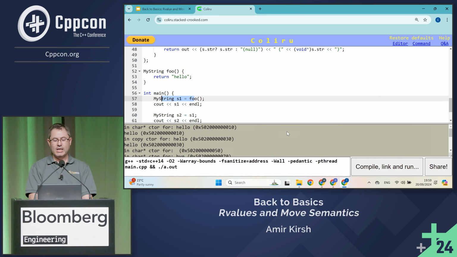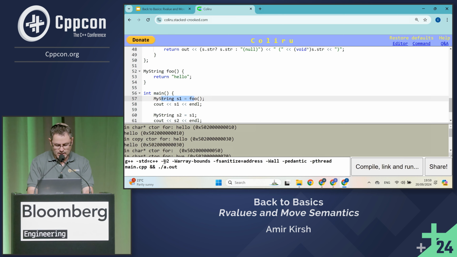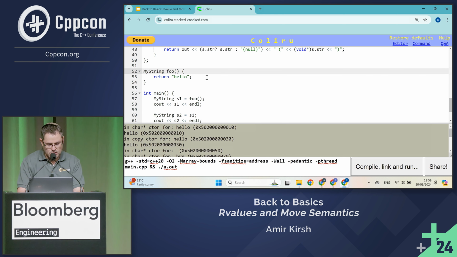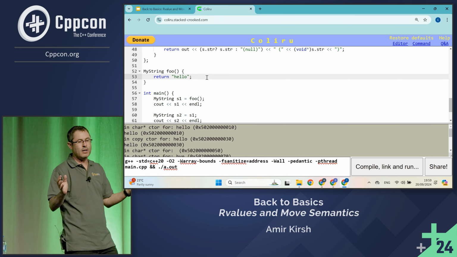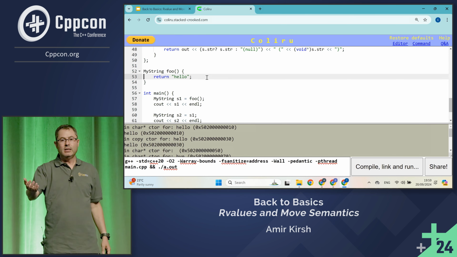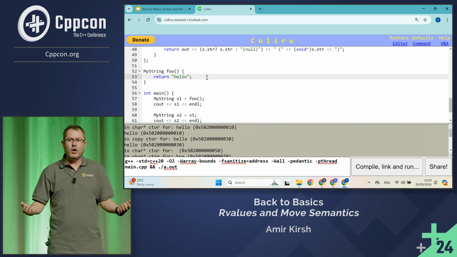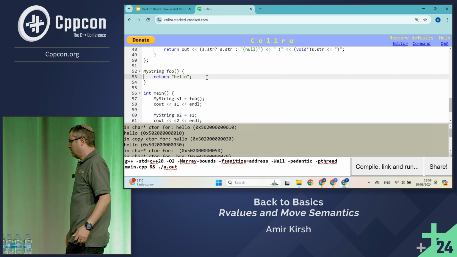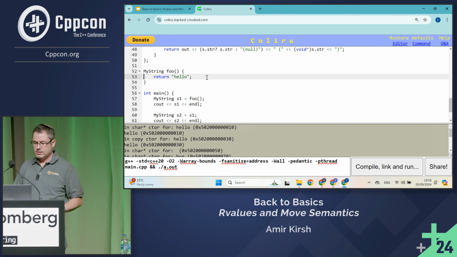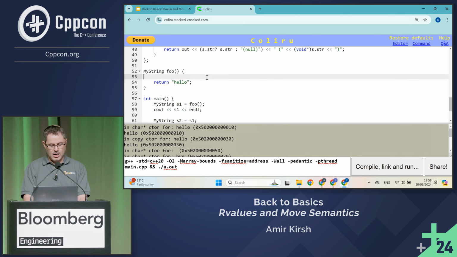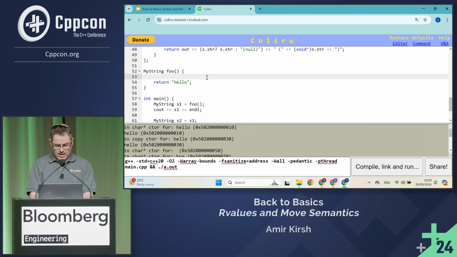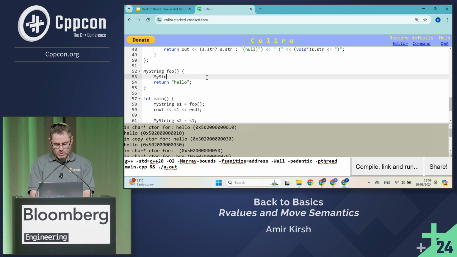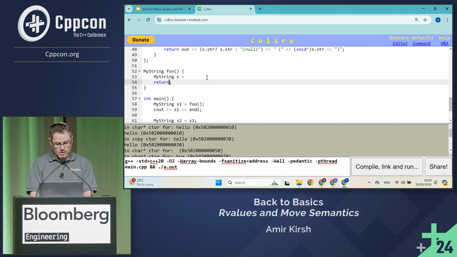But not always. When I say not always, let's go back to 20. I do want to play with this function in order to show you that move constructor and move assignment are important, because in toy examples, in some cases you say, oh, I would get RVO anyhow. But in real programs, the compiler is not always able to do that. So in order to make it not an RVO but an NRVO, named return value optimization, let's give this string a name. We'll call it s, and we'll put hello in s. And we'll return s.